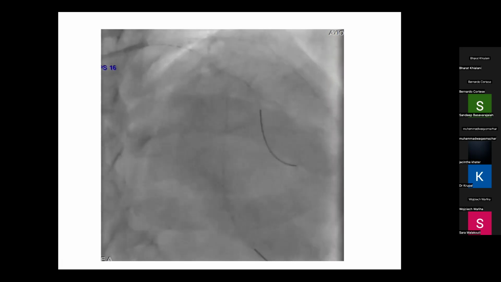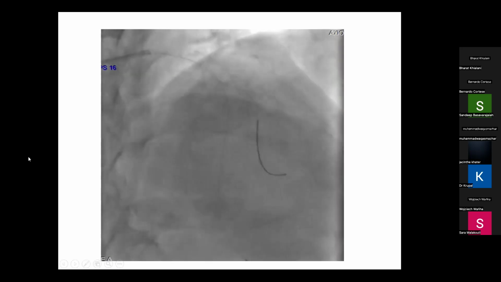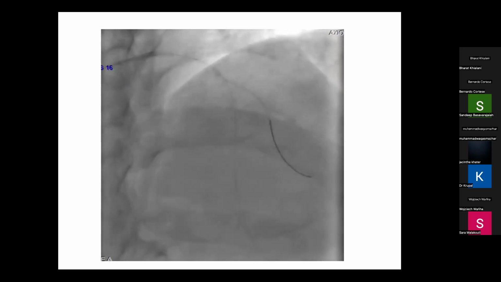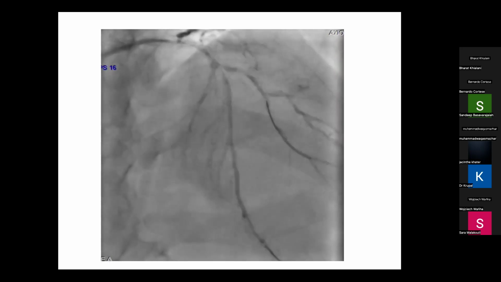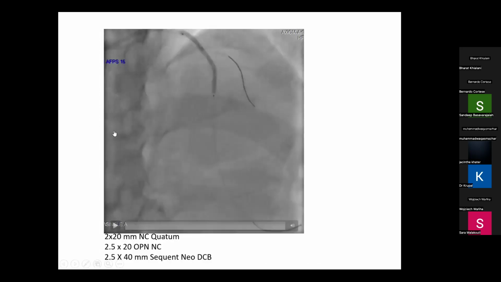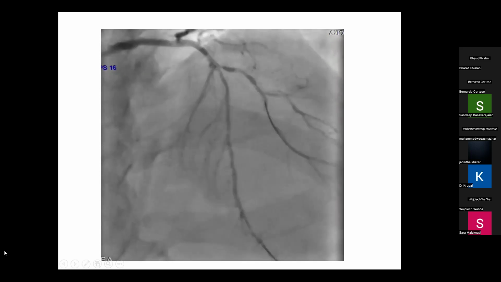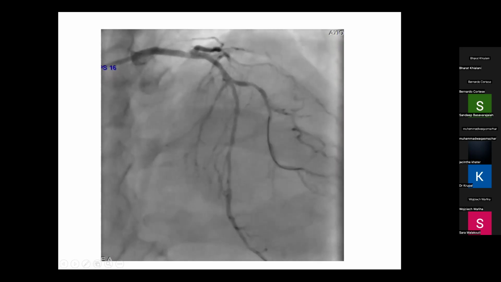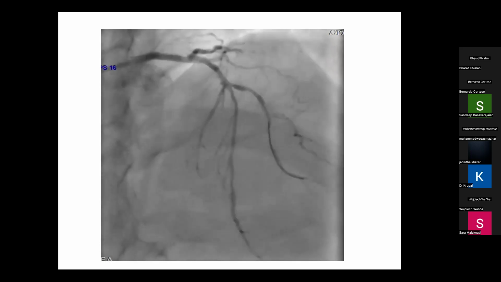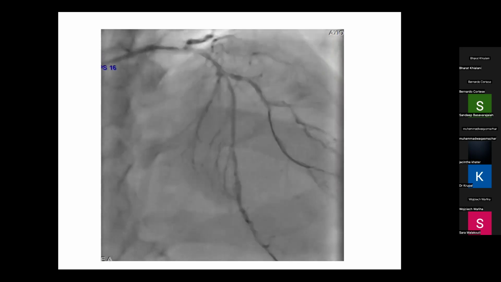So, we also did for middle LAD, but there was not a great result. Because then, the balloon that you put was not in the middle LAD. It was just distal left main and proximal LAD. Probably you didn't put the images of that. Yeah, this one, I didn't put the images of that. Yeah, it's important. When you describe a DCB angioplasty, put all of the iconography, it's important for us to see where exactly you deliver the drug, because a stent you can see often, not always, but often. A DCB you cannot know.